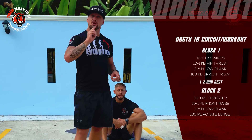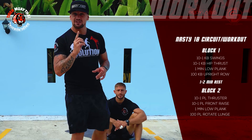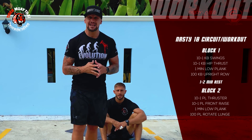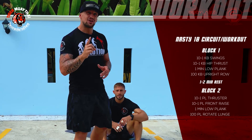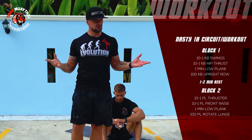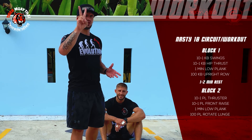After that, we're going into a one minute plank as Pete showed before. After the one minute plank, we have the last kettlebell exercise — the kettlebell upright row — and from here we're going to do 100 repetitions. Yes, you heard it right, 100 repetitions. After that, we move on to block two.